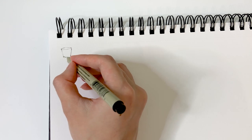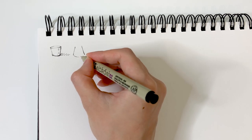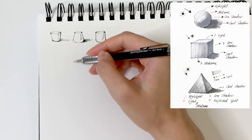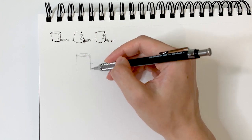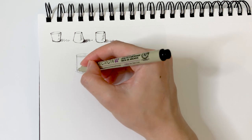In my previous videos, we have practiced drawing different basic forms such as sphere, cube, and pyramid. We can simplify the form of a plant pot into a cylinder. Draw an ellipse first, then draw two vertical straight lines. Lastly, draw a curved line to close this shape.